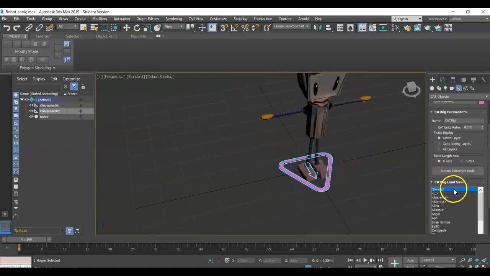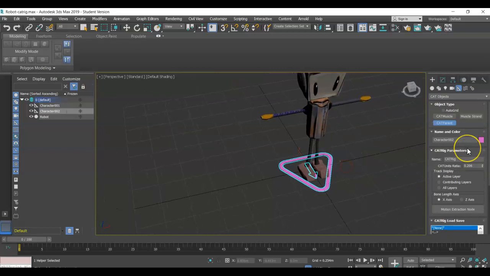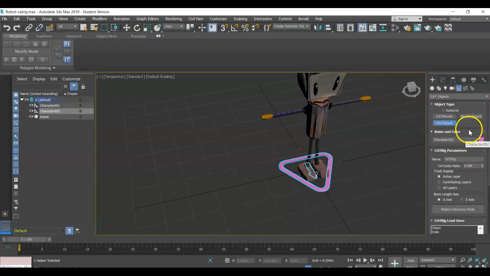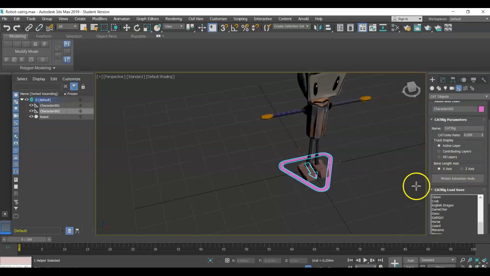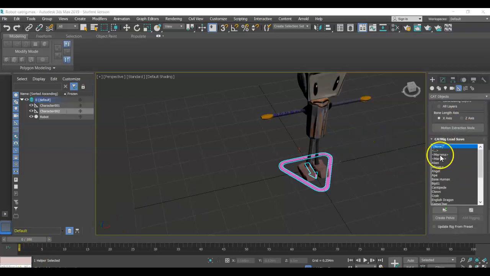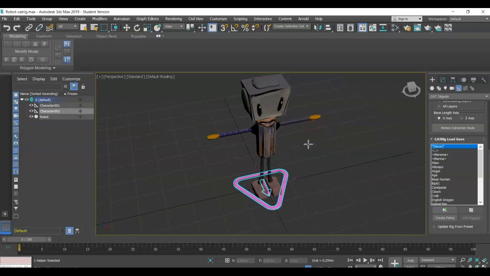Okay. There are going to be some things that we're using over here in the command panel. We're going to be using a few settings often over here. So let's see. Okay, so when you're doing this, there are some pre-made or pre-built rigs that you could try if you like, if they match the different presets. We're just going to build our own because this is going to be a pretty simple rig for this robot.